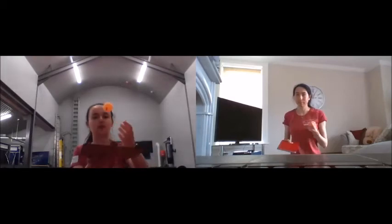Now, take your creative object. So put your bat down and get your creative object again. And we're going to do the same thing. So I've got my placemat again. And we're going to just bounce it. If that's too hard, just go one at a time, even. Just one at a time. And then catch. One at a time.